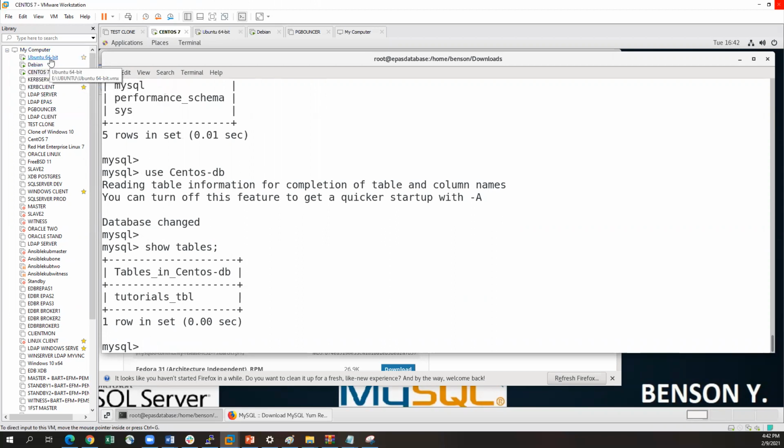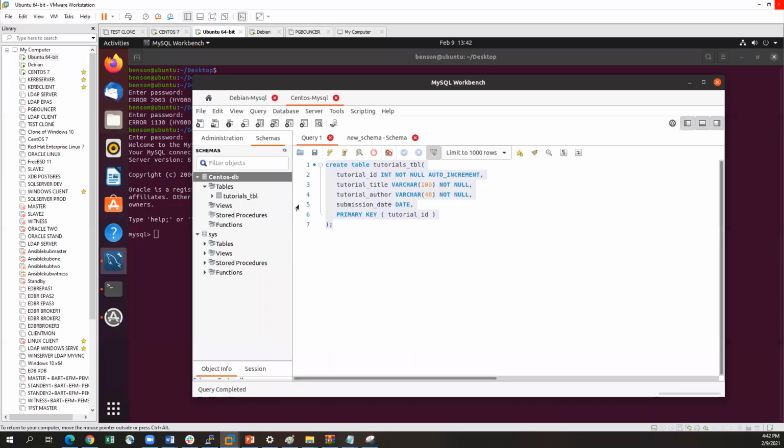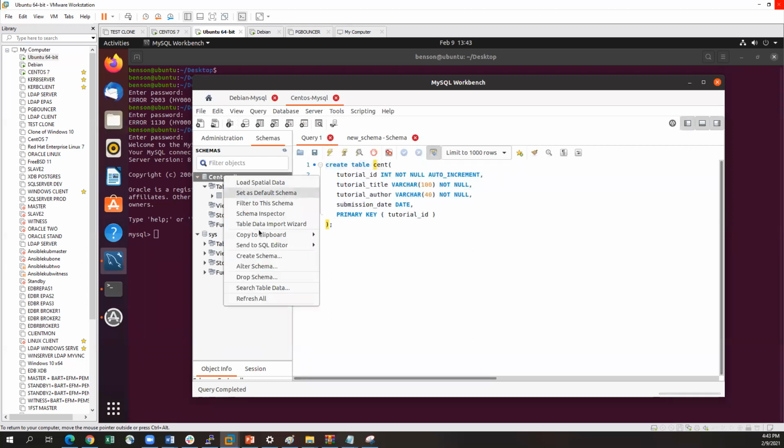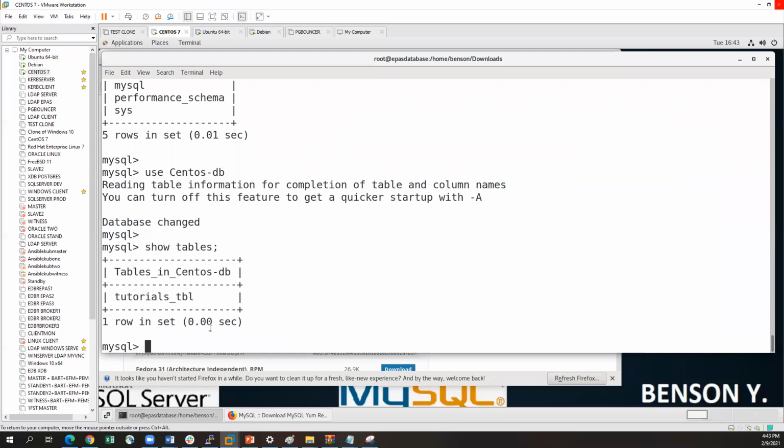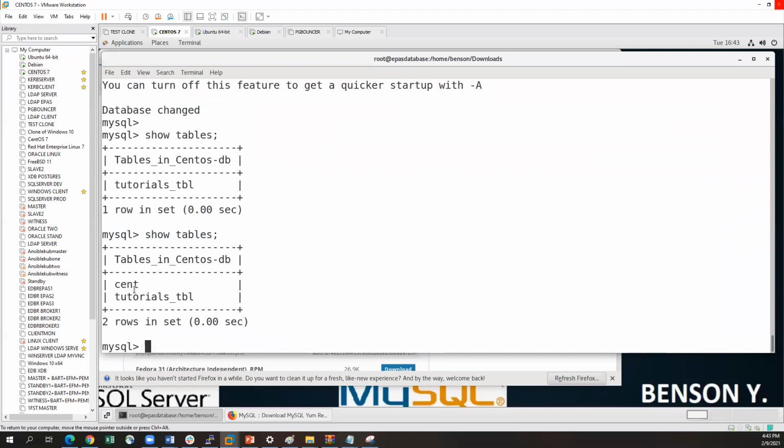And it's the same thing. So if I go back here, whatever you do, if I decide to change the name of this table, for example, now I have two tables in here, sent and this. So even though I'm creating it on MySQL Workbench running on a different server, back on my server here, I can still see that. So you see, we have those two tables there.